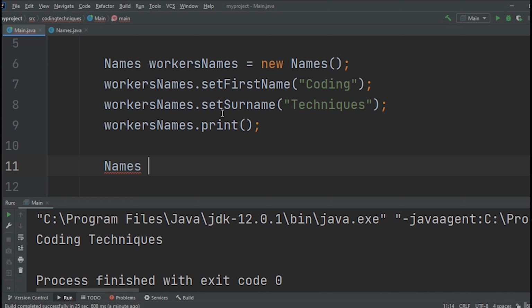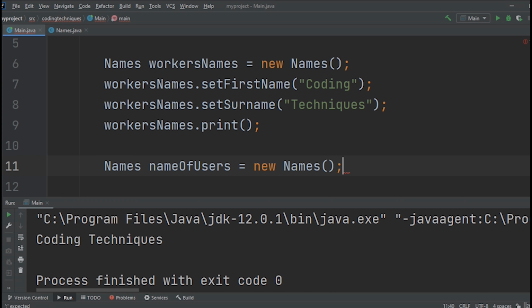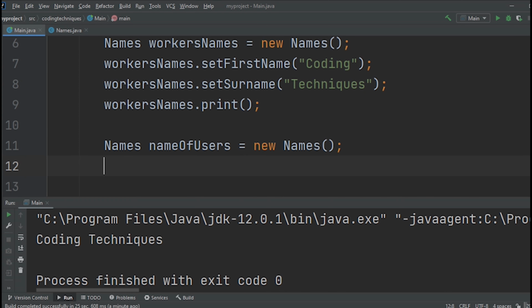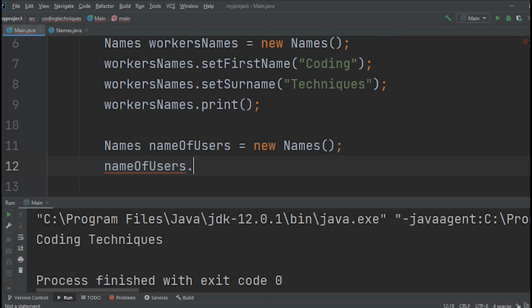Let's write maybe users, nameOfUsers, and also call an object Names. Here we create nameOfUsers. We can also use this object variable nameOfUsers to set the values.